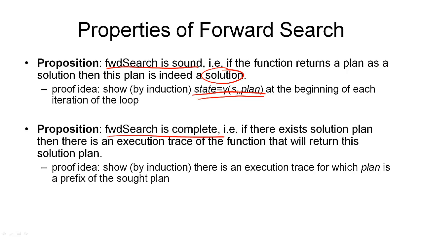The second property, completeness, means that if there is a solution to our problem, the algorithm can find this solution. Since this is a non-deterministic algorithm, we talk about an execution trace — there is a set of choices that we can make at the non-deterministic choice points such that the algorithm will return the solution plan. The proof can also be done by induction, showing that our plan is always a prefix of the plan we're looking for. What you need to remember is only that our algorithm is sound and complete.